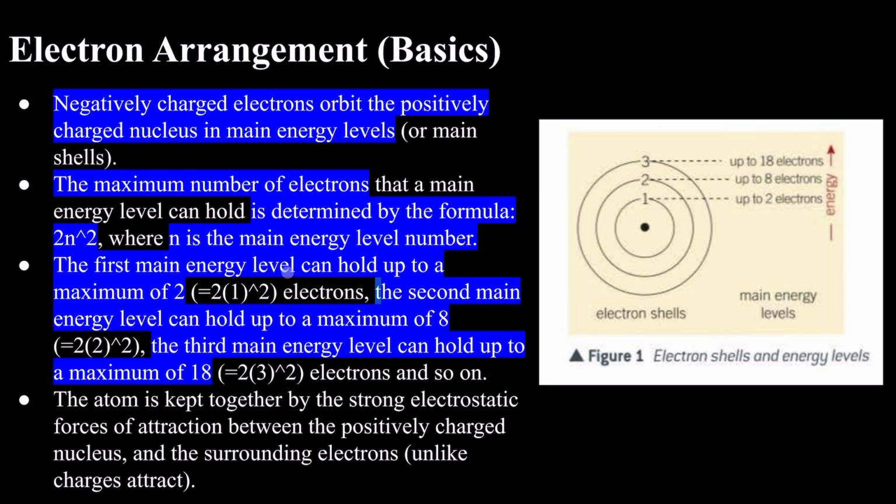It's important to bear in mind that these main energy levels can hold up to a maximum. So they can hold less than 2, so the first main energy level can hold 1 electron. The second main energy level can hold, let's say, 4, 5, 6, or 3. Again, the key is up to. Don't think that it needs to hold 8. This is just the maximum capacity of the main energy level in question. And you can see it here. The first one can hold up to 2, up to 8, and up to 18.